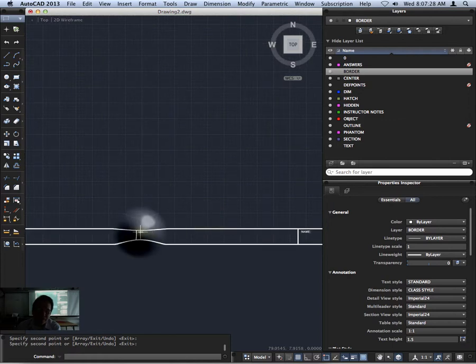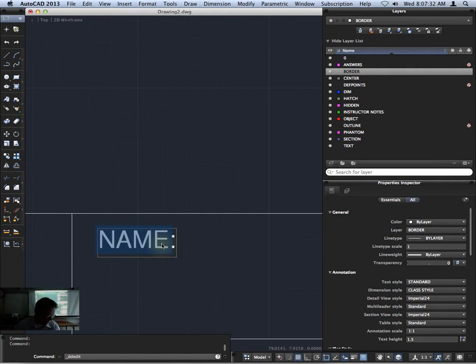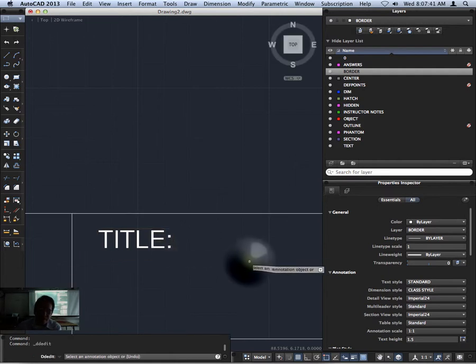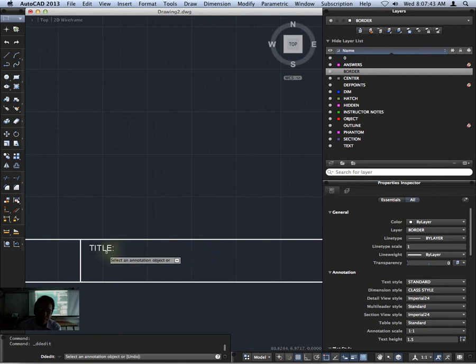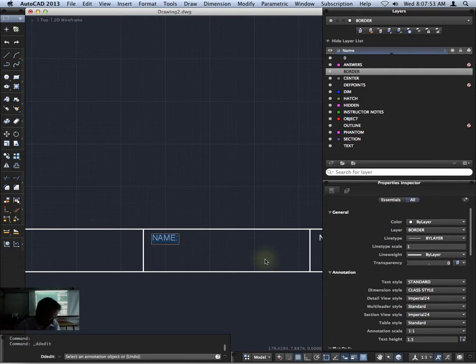So obviously we need to now change our text on those. So I've just double-clicked into the next one here, and this is title. And then just by hitting enter, that'll end editing that, but we're still in what they call DDEDIT, which is to edit our text. And I can just click on our next text box and edit that, which will be date.